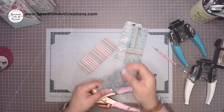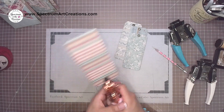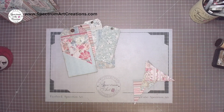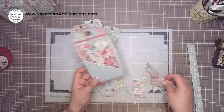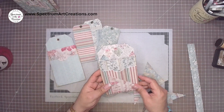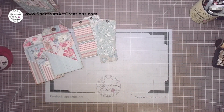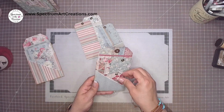Before distressing or inking up our edges, I wanted to remind you that you still have those pieces that were cut or torn at angles. You could totally use those as decorations — they make great panels. Look at how neat that looks. You can also use them to make pockets in the front or back, or even double them up and crisscross for cool pockets in the back to match the front.